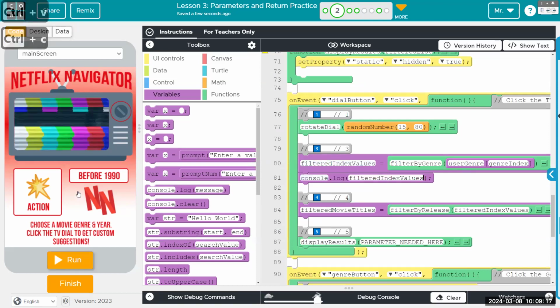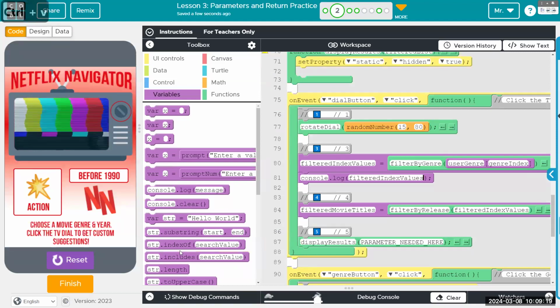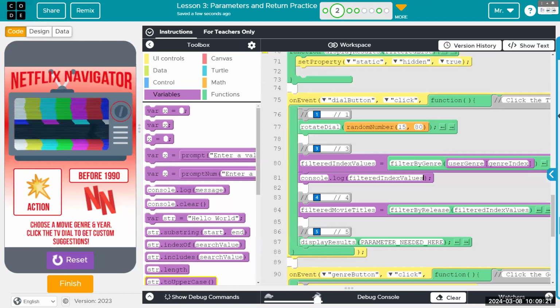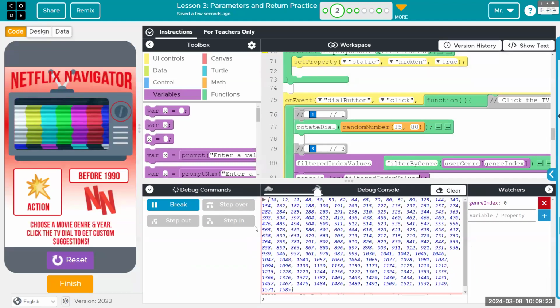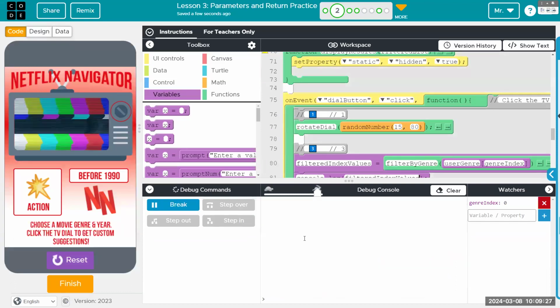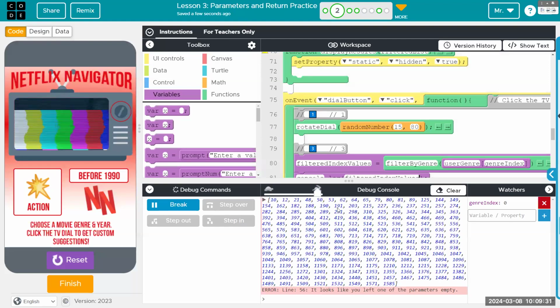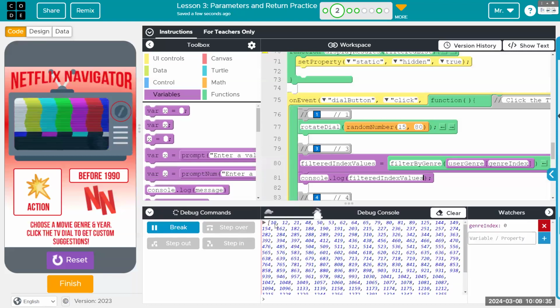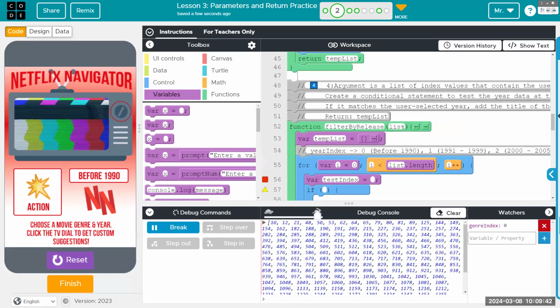Okay, so for action movies, let's reset and run, and we click the button. I think we're still going to get an error. Yeah, there we go. Okay, so this list that is being printed out here is the list that is being sent to here.